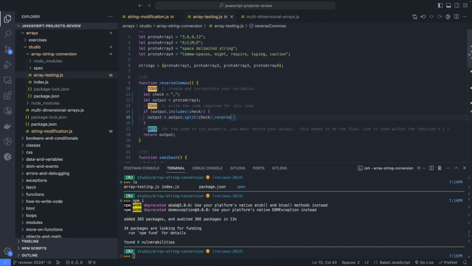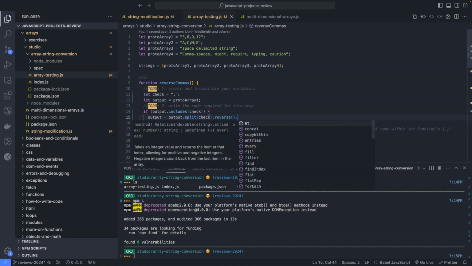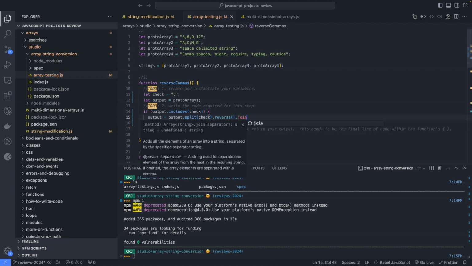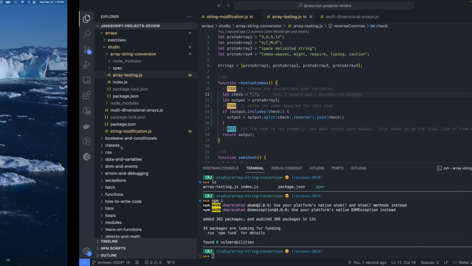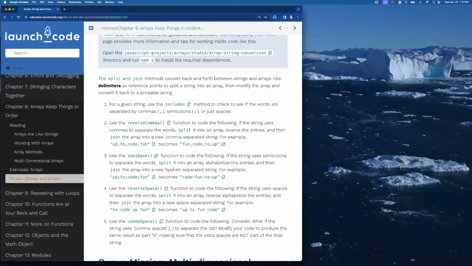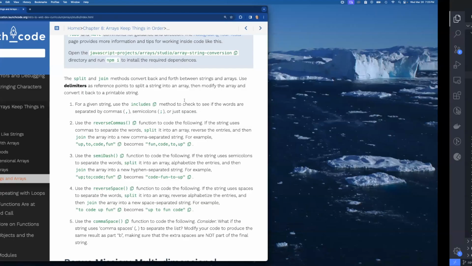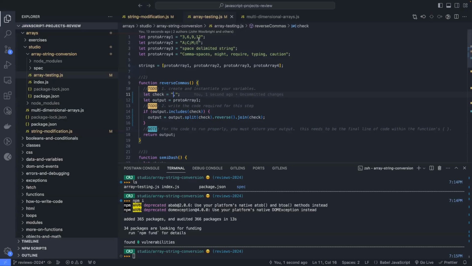And now that the elements have all been reversed, we join that array back by that same check, that comma, because that's what they want us to do here. All the words are separated by commas. When we finish, it should still be separated by commas, but they should be in reverse order, which this example shows. So for this, that means we would expect to see 12, 9, 6, and 3.